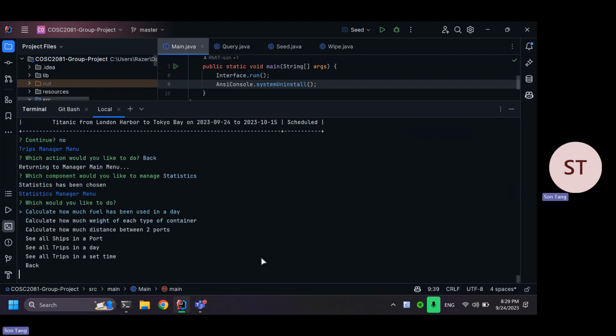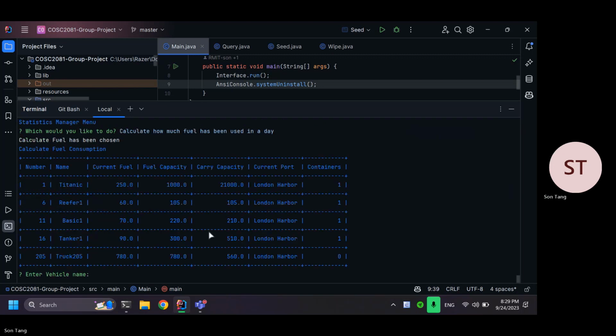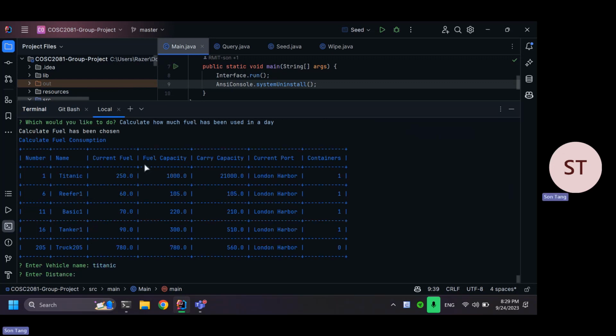For the statistics, you can only do this for the vehicles inside the port. So all the information about the vehicles and containers are only contained inside their registered port.